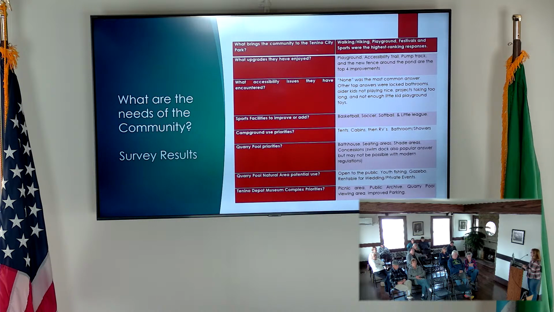And the first question is what brings the community to the Tenino City Park? And most people responded that walking and hiking by far was the most popular reason to come to the park. Number 2 was the playground, and festivals and sports were the next. A lot of people answered multiple times and would say all of these things are their favorite things.